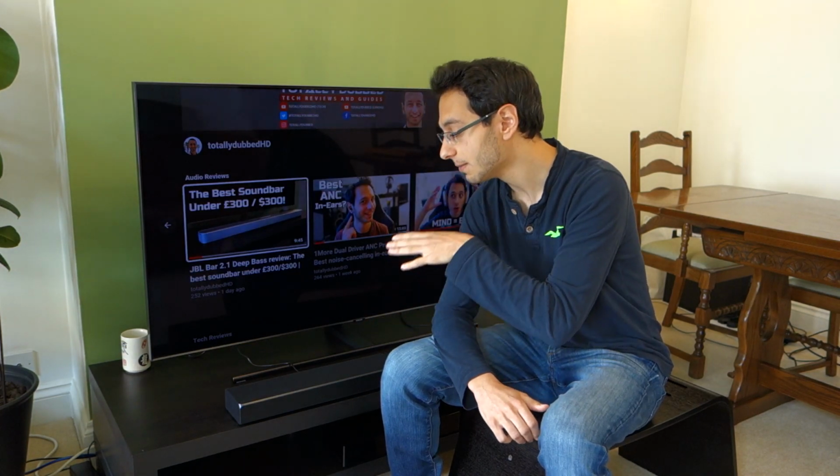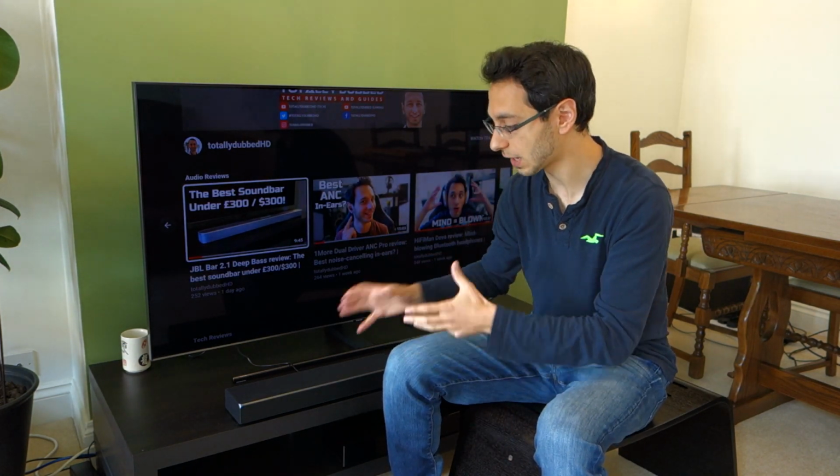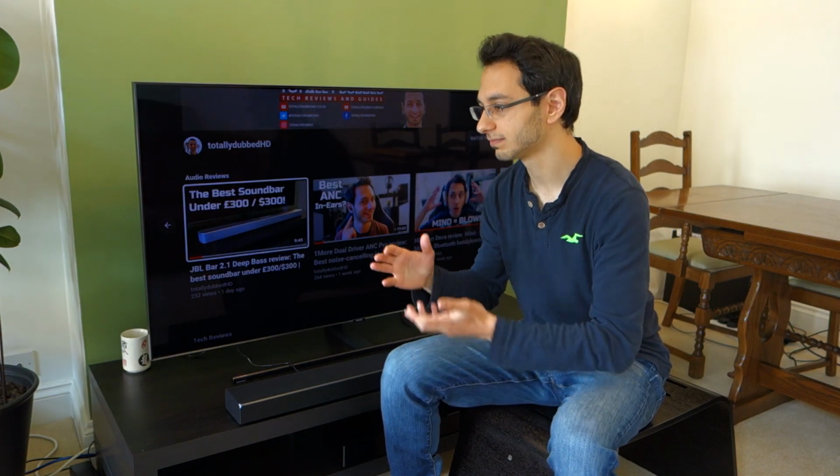At £500, I'd expect better instrument separation. On the standard mode EQ, for example, it just sounds way too single directional, and it just didn't come across as what I wanted it to do. For £500, I would have expected more from Samsung, specifically because of their experience on soundbars and specifically of their older models. So I was a little bit disappointed here, and again, it depends on the mode you use, but on the whole, not too impressive in terms of soundstage.